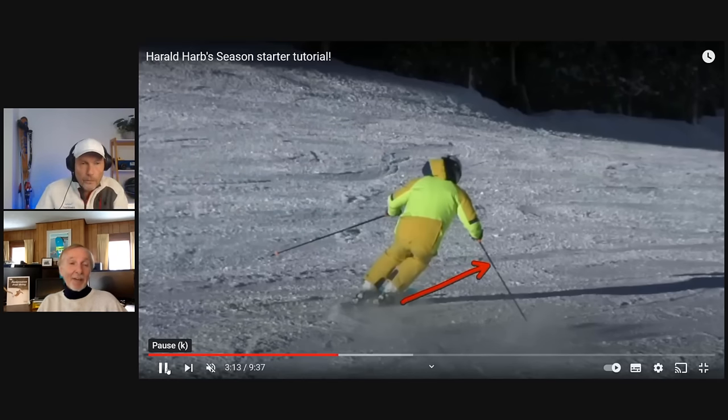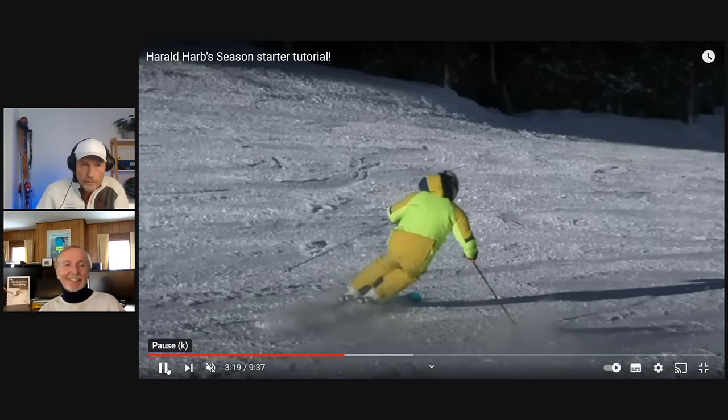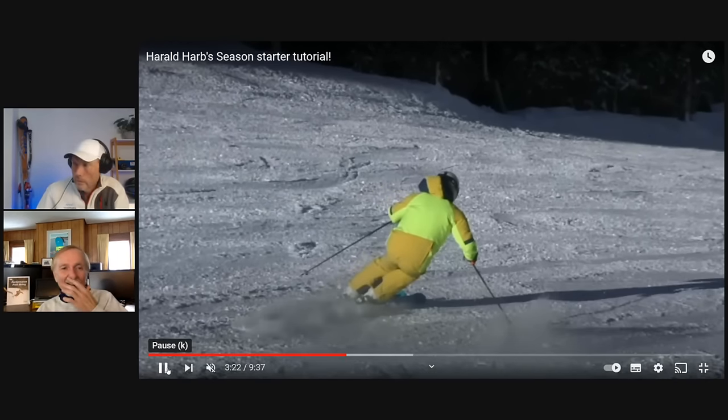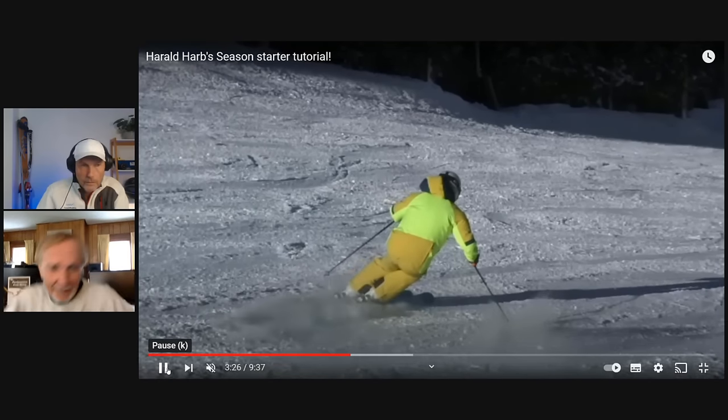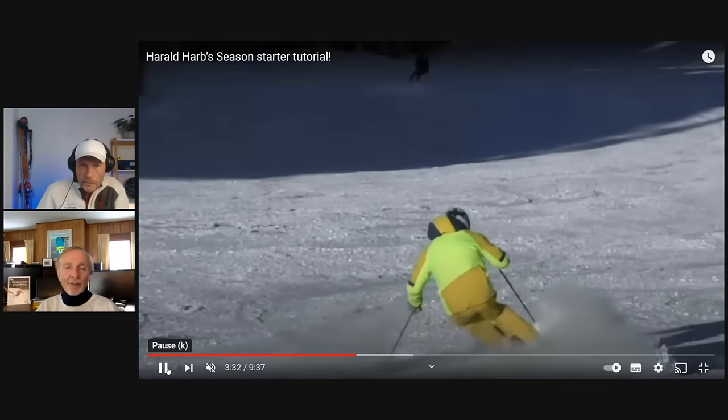Now, if you're tense and you're trying to push against the snow, you're never going to get that. And that's where a lot of ski teaching goes wrong. Rather than teaching relaxation, they teach forceful movements, which are extension, and then trying to turn your skis with twisting rather than tipping.